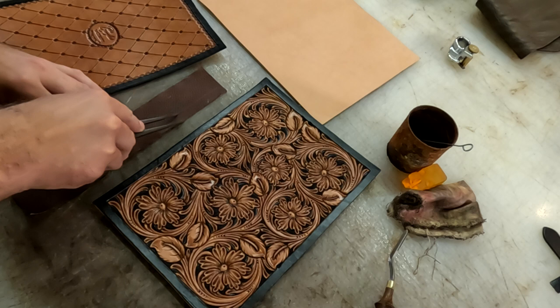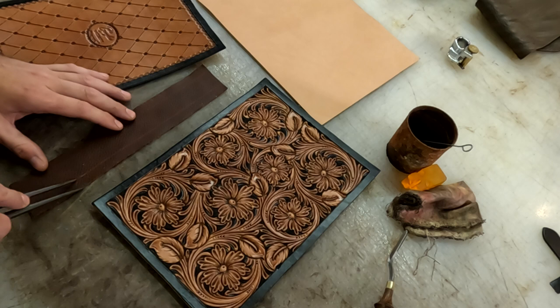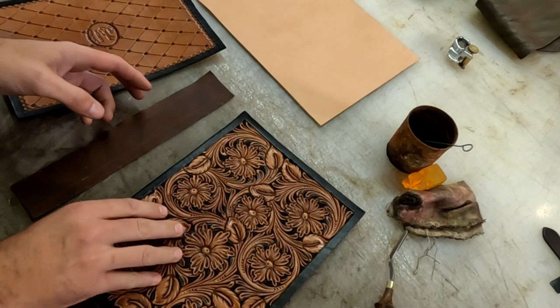Okay, now I'm gonna go ahead and remark those lines that I did on my spine, just because this particular leather, by the time we got done skiving, I couldn't see it very good. So you just wanna go ahead and be sure you can see that line really well, because that's what we'll line up to when we glue this stuff up and put that spine inside those panels there. So we just want a nice line that we can line up that body piece to.